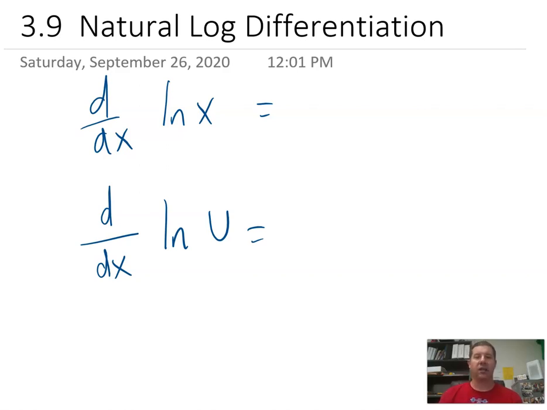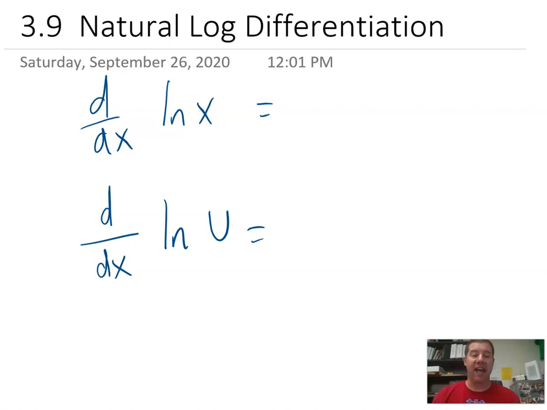Today we've got a quick little lesson on taking the derivative of natural logs, okay? Natural log differentiation. This lesson is kind of quick and a short one. It's just some more derivatives that you're going to have to memorize, unfortunately, but I don't think they're that hard. They're not too bad to do.